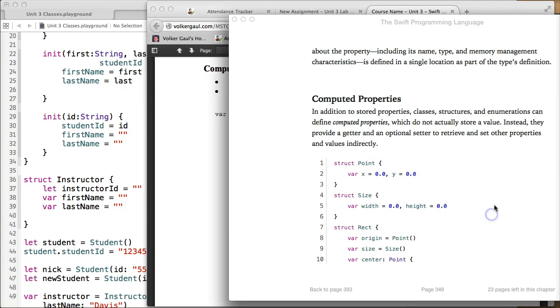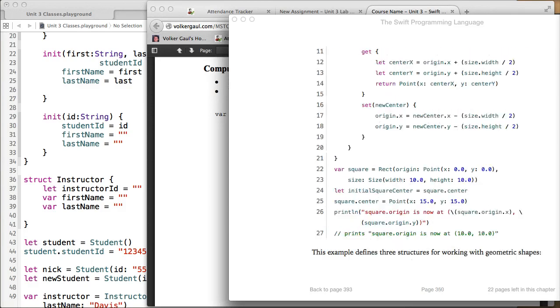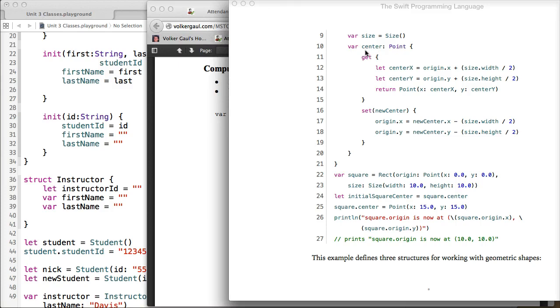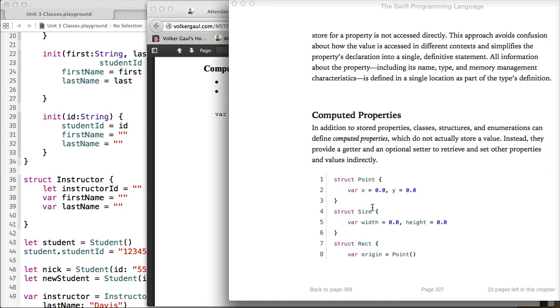So here's a computed property that they have defined, or are getting ready to define. I should make my window bigger. It might read a little better. It's not going to help too much. There we go. Here's my variable center. What I have is this object, and notice they're using multiple definitions. Here's a structure that is a point, and there's John's statement again about not knowing we could define two variables on the same line. Yeah, you can, but I don't know that I like it necessarily. This kind of gets hidden, doesn't it? I would move it down to the next line. Yes, you have to give it its own var. Big deal. You save two characters of typing.